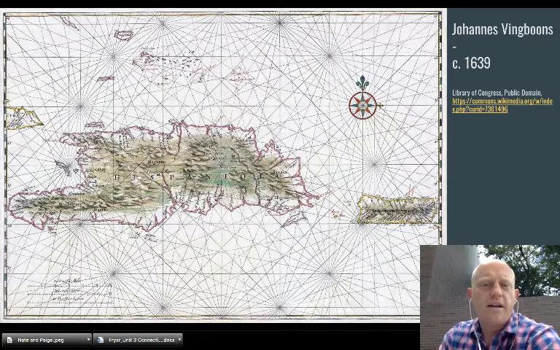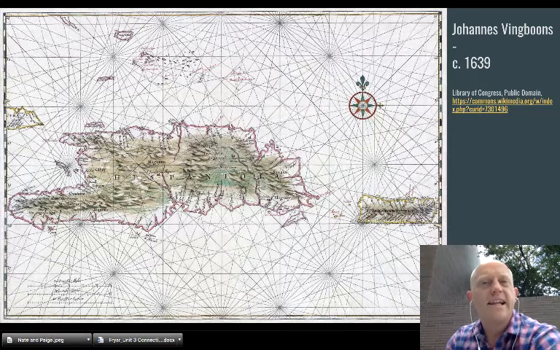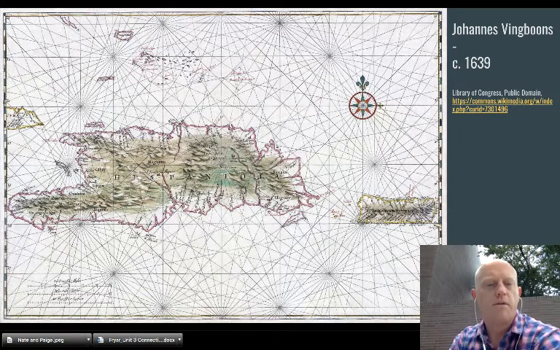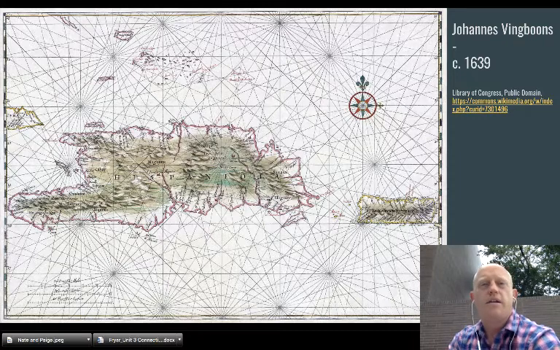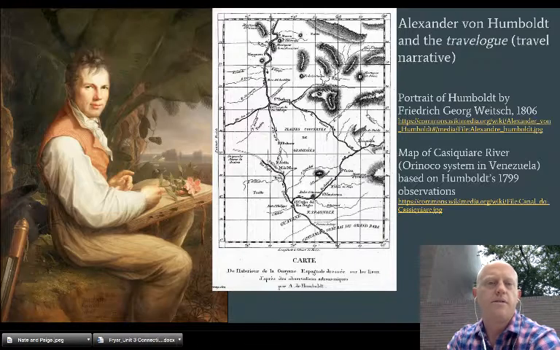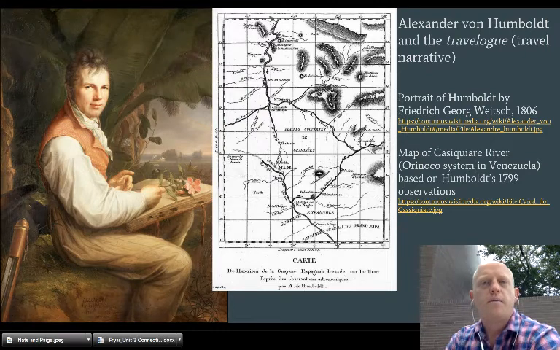Also, Europeans created these kinds of maps so that they could lay claim to these spaces. They made them into their own places. They replaced indigenous names with their own names for things. And that may seem just innocuous or commonplace. Of course, they would do that, but it was a way of exerting power and authority and declaring these places to be their own. Indigenous people, of course, resisted this, and that's also a very key element of the stories that we'll be thinking about as we explore Latin America this term.